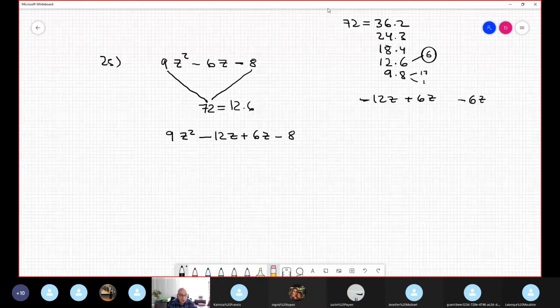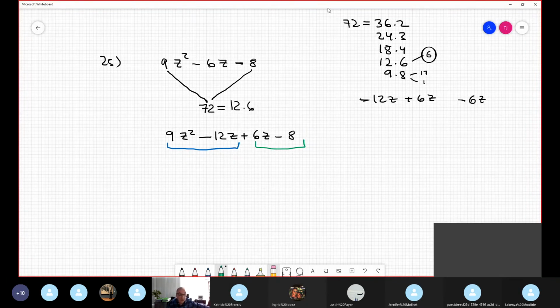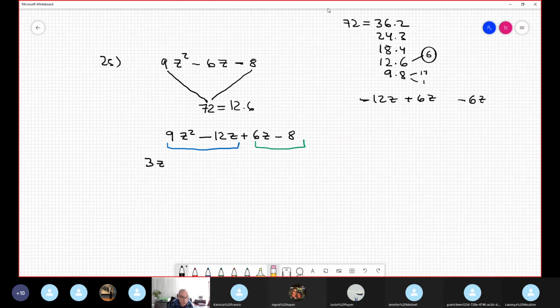Okay, now factorization by grouping. Grouping this couple and grouping this couple. What is the GCF in the first couple? What is the GCF in the 3z squared? Very well. When you find the GCF, don't forget the variable part. Numerical is 3 and z is common. Factor out. We have z minus 4, no?